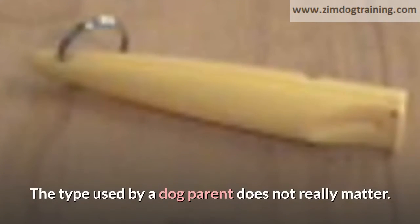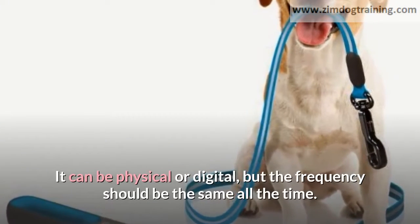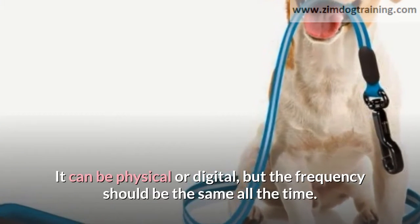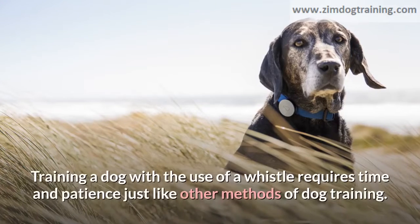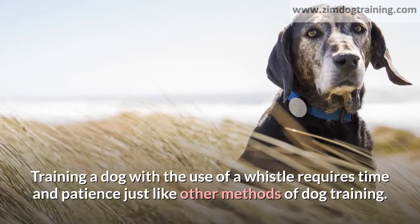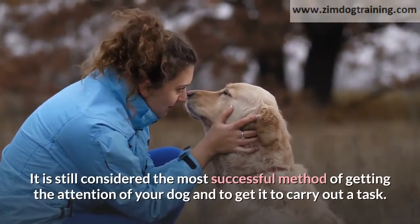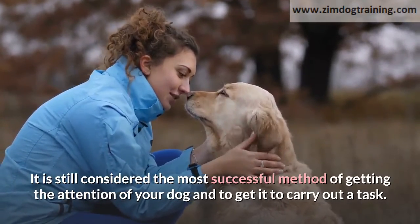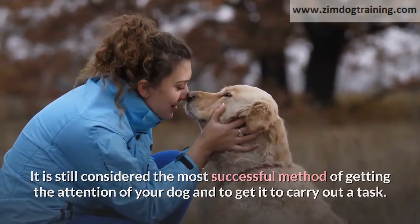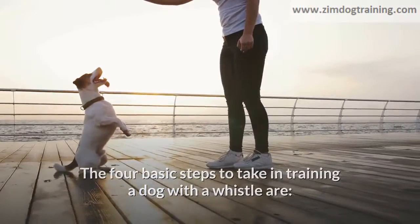The type used by a dog parent does not really matter. It can be physical or digital, but the frequency should be the same all the time. Training a dog with the use of a whistle requires time and patience just like other methods of dog training. It is still considered the most successful method of getting the attention of your dog and to get it to carry out a task.